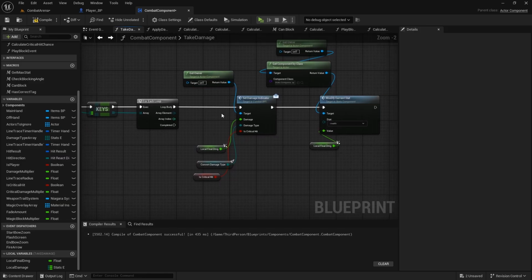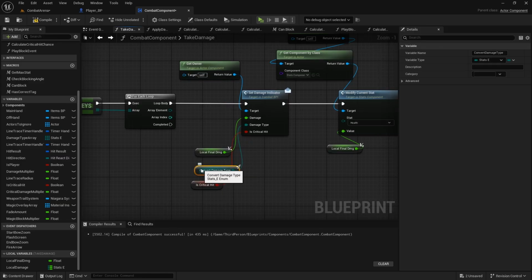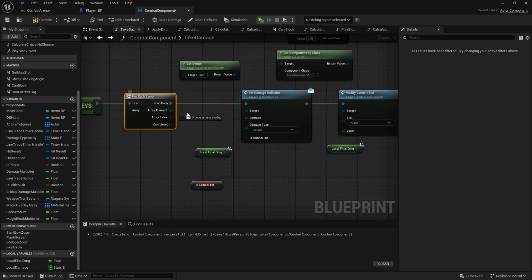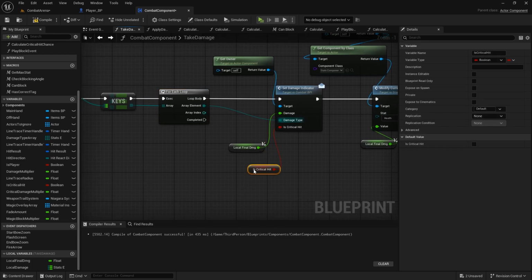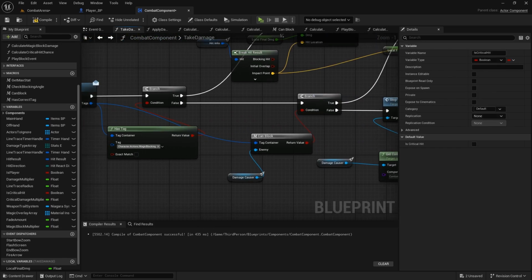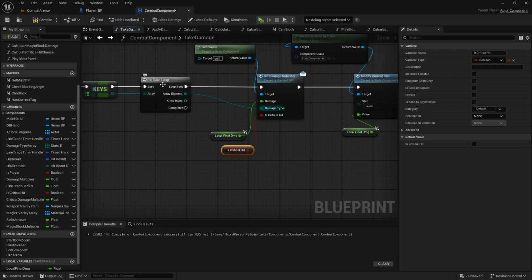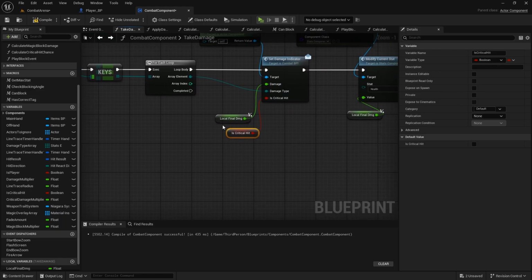So here, this will be this damage type. Is critical hit we have set in the beginning of the function. If it was a critical hit, now it's going to be critical for the whole attack, which makes more sense because before it could be for just one damage type, and that didn't make sense to me. Or actually maybe it wasn't because we were resetting it in the end, but this is just an easier way of doing it.